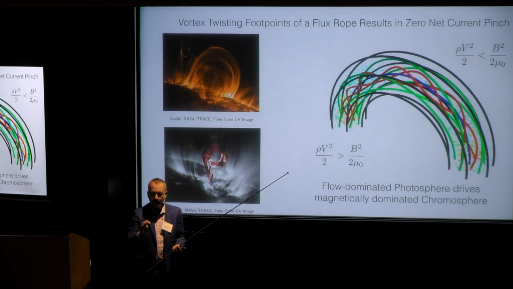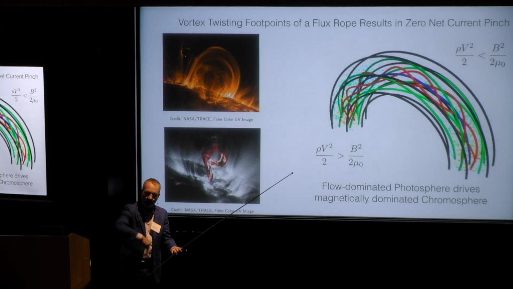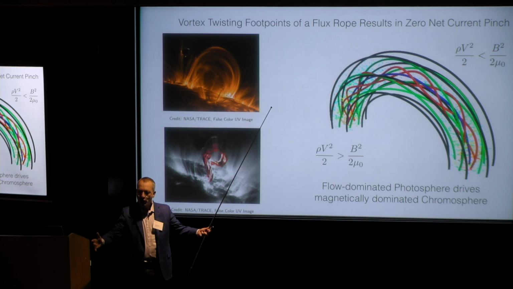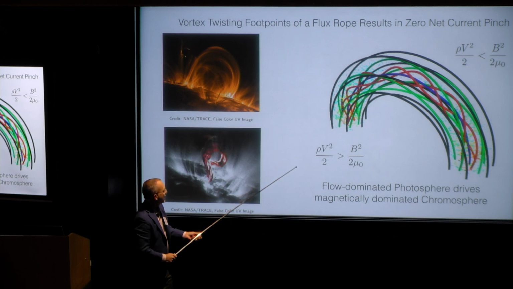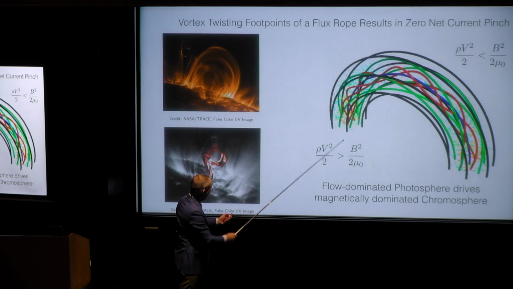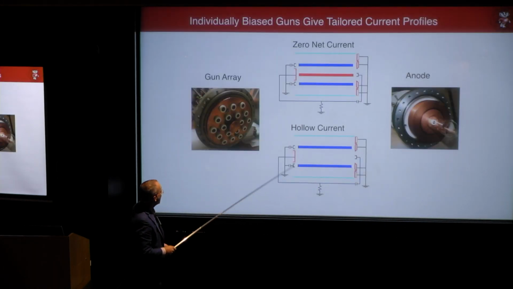This equilibrium is a special type of equilibrium which has never been studied in experiments. We'll call it zero net current, the idea being that a vortex twisting has no net current. You have current going up in one direction in the middle and return current on the outside. It's like a coax of current, if you will. And so this experiment was built originally to test the following two configurations.